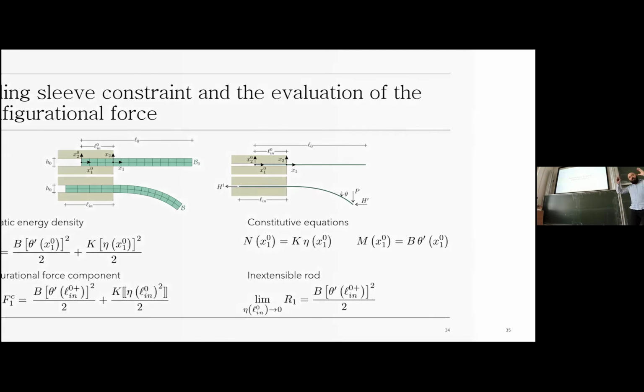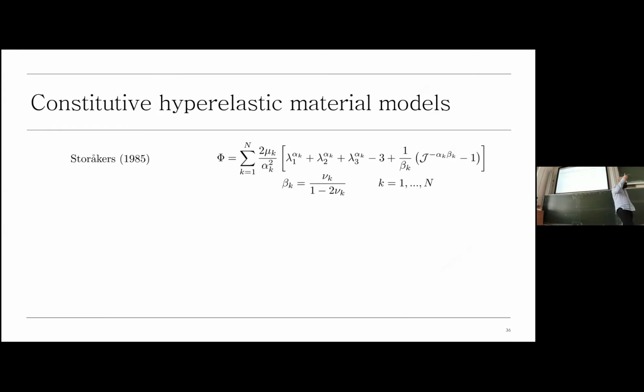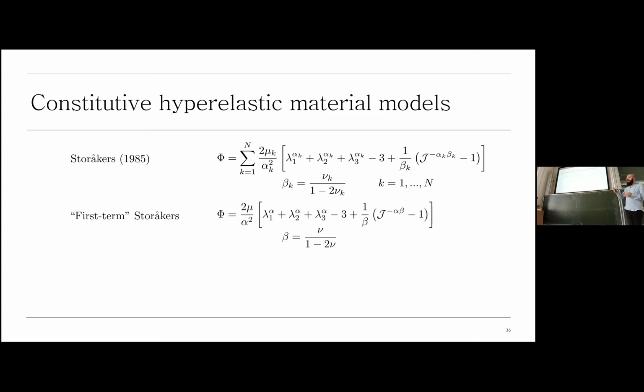Now we are going to apply all this huge corpus of equations to two boundary value problems. First of all, we have to assign a material response. So we are starting from the material model proposed by Ogden and Storakers for compressible materials which are also initially isotropic. And Storakers proposed this material model as a series of terms. We can give an interpretation to the parameters. As an example, mu is the ground state shear modulus.